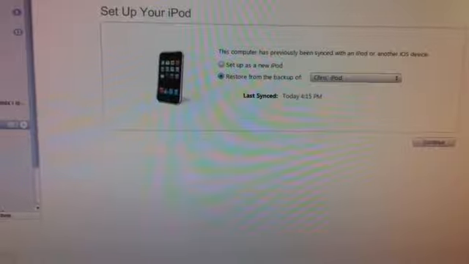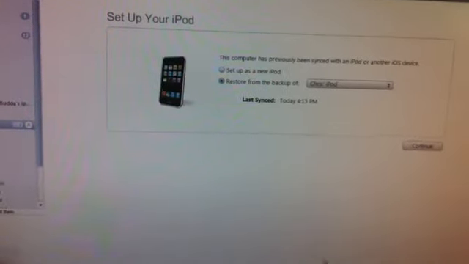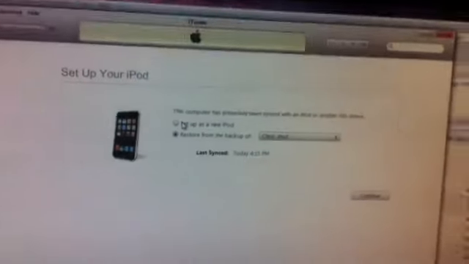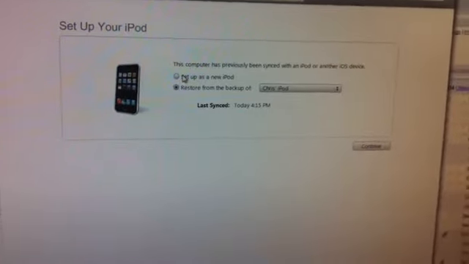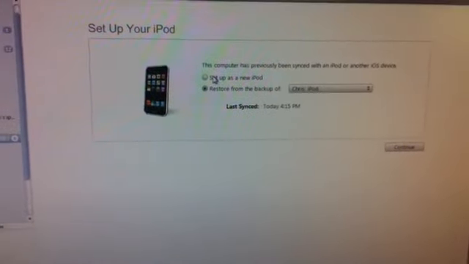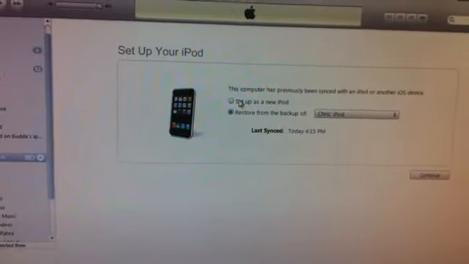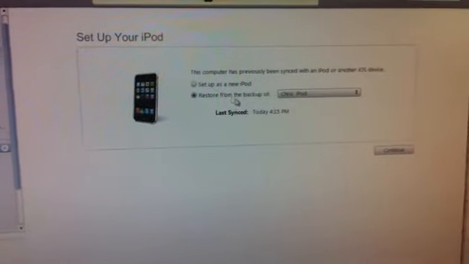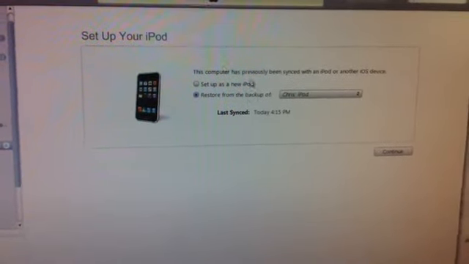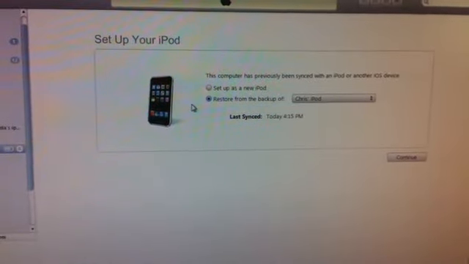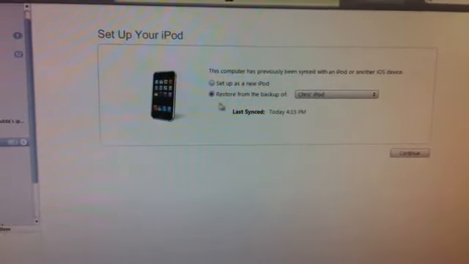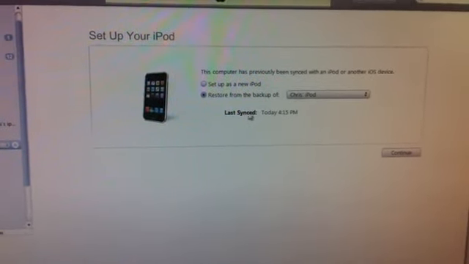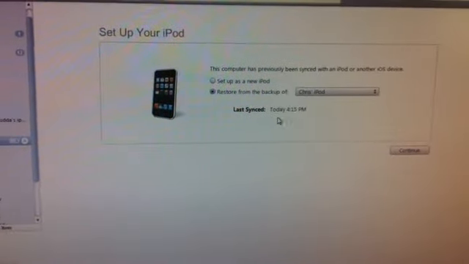you'll see this option. You either get an option to set it up as a new iPod, which is a very good choice, whether it's an iPod or an iPhone, if you're restoring it because of software issues. If you're just restoring it because of whatever reason, you can restore from a backup. You'll also get this setup if you're updating to a new software, so from 4.1 to 4.2 like we were, or it's good to do a backup if the device has just been replaced and we need to restore it.